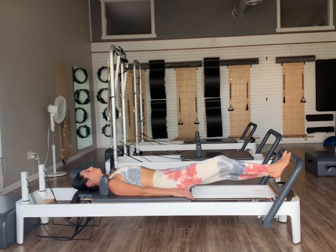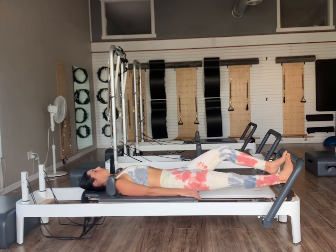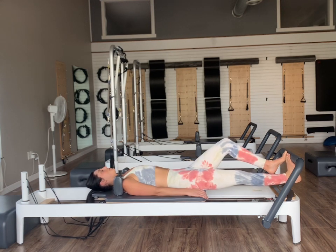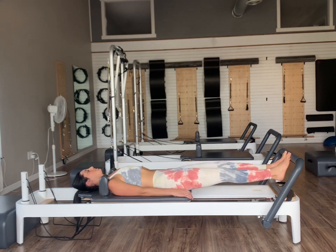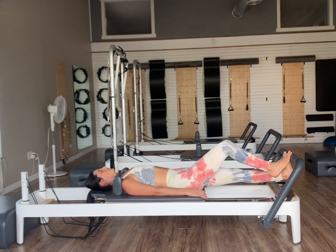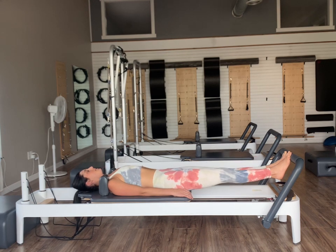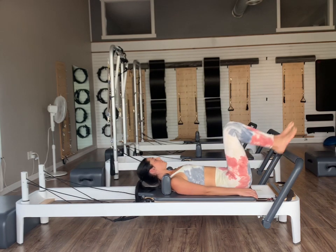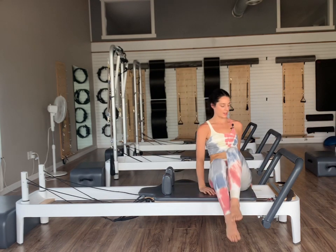Let's go for four, three, two, one. Then let's just keep one heel lowered, one knee bent to stretch out the back of that leg, and then switch. Lift both heels up, bend your knees, bring the carriages all the way back in. Once we come back in, let's sit ourselves off to the sides of our reformers.